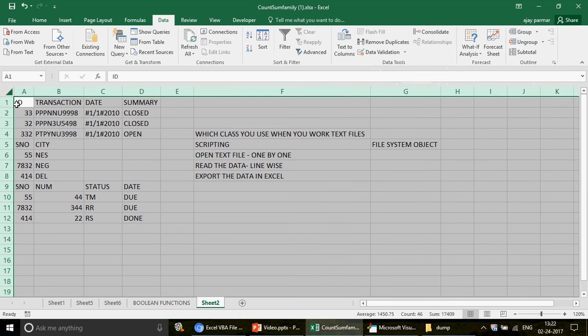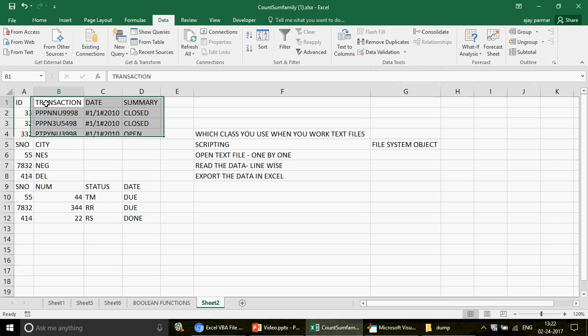So I'm gonna just resize this, I'm gonna auto fit this, and you have your data here, right? I'm actually not sure what exactly you can do with this, because I don't understand why we need to compile the data over here with the headers. Actually, what I'm trying to do in this video is, I'm trying to answer my subscriber's question, and also I'm trying to give you more options, so that if in any case you want to import the data from a text file, this is how you do it.